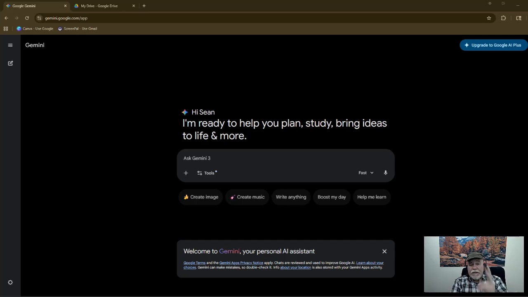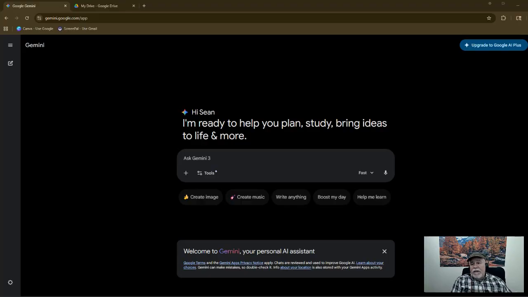The second thing that I really like about Gemini and using gems with Gemini is, and I'm going to show you how to do this, that you can connect your Google Drive to it. And it doesn't have to be the whole Google Drive. You can have just one folder that you're using for your specific gem. And then you don't always have to go back to the gem and update it if you have a new update that you need for it. Hey, I just changed my colors, or hey, this is a new standard operating procedure I'm using for my business, a new SOP. You just go right to the Google Drive, put the SOP in there. Again, I'm going to show you how to do that, and it automatically updates. ChatGPT doesn't do that.